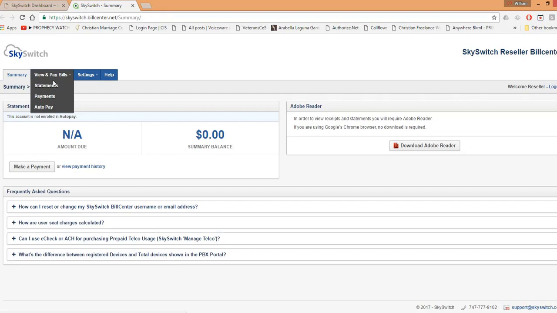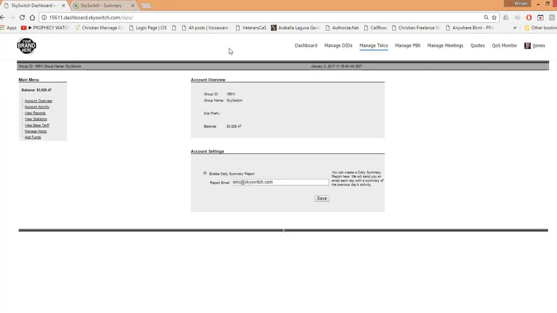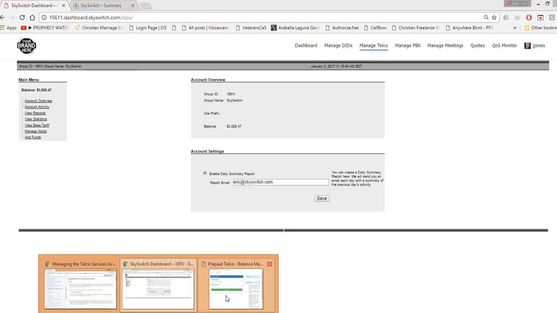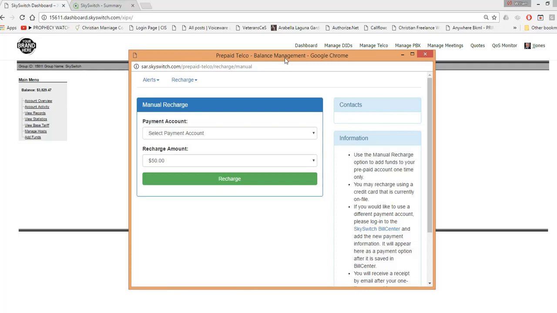Now you'll have to set up the payment accounts in the bill center in order for them to appear on this screen in your prepaid telco balance management screen here. You'll set those payment accounts up in the bill center, but this is where you manage the payments.